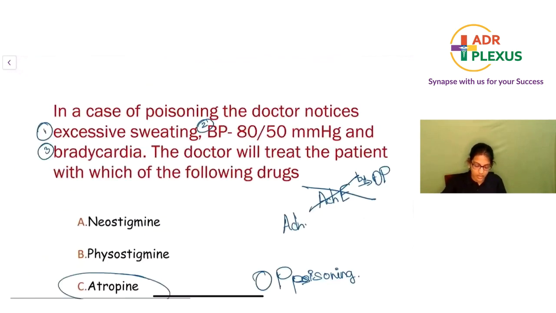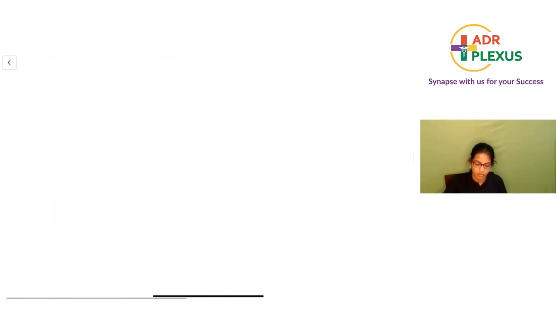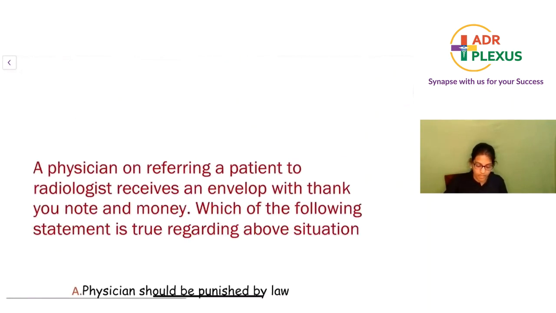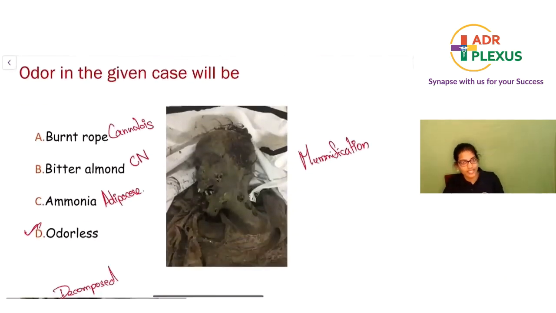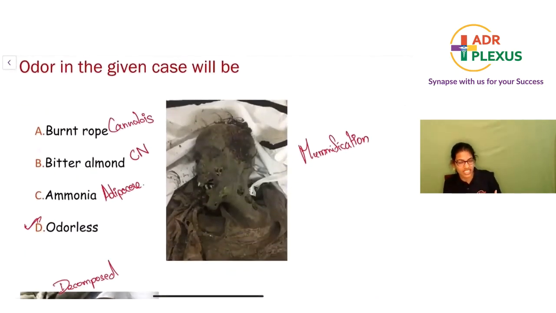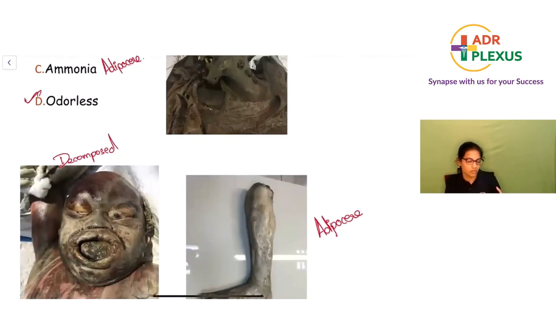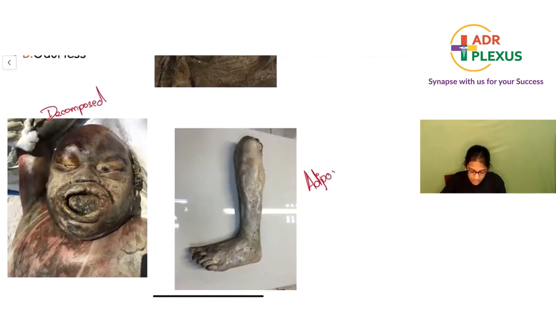And our last question that we saw was a case of mummification, right? In mummification, we saw that the skin becomes dry. So whenever you see such a dehydrated deceased person, it's related to thanatology, remember mummification. In the other two cases, in putrefaction, the body is decomposing, the body is going to become massively blown out, purging is going to be there, fluids are going to come out, the tongue is pushed out and everything. Yeah, adipocere, you're going to get a nice ammoniacal smell or a sweetish smell. Okay, a sweetish smell is going to be there in adipocere formation.